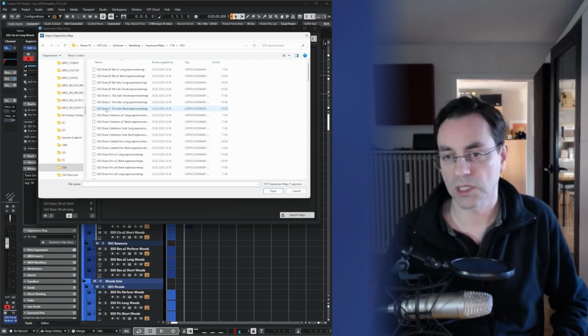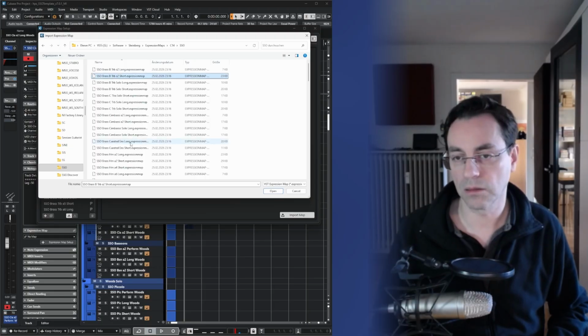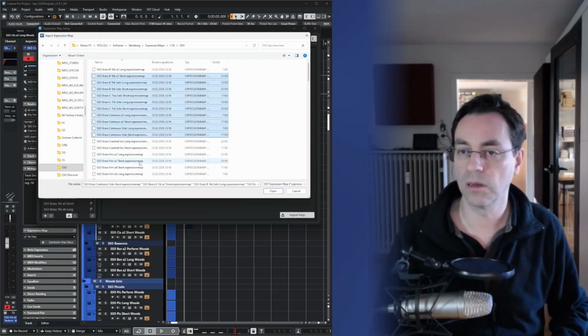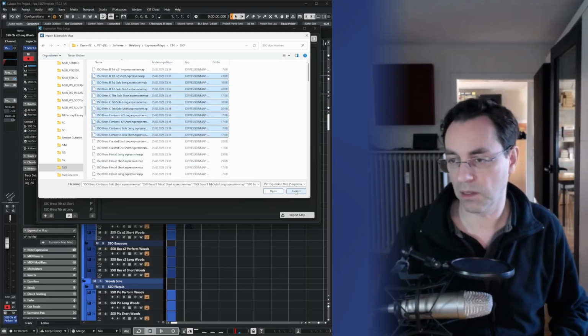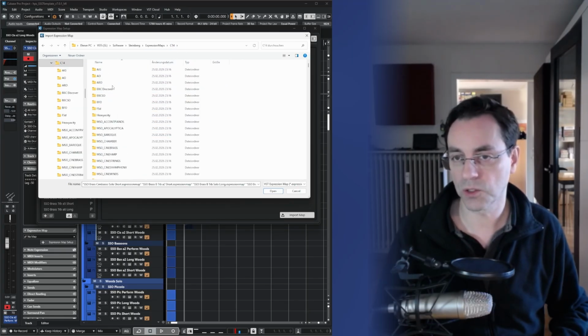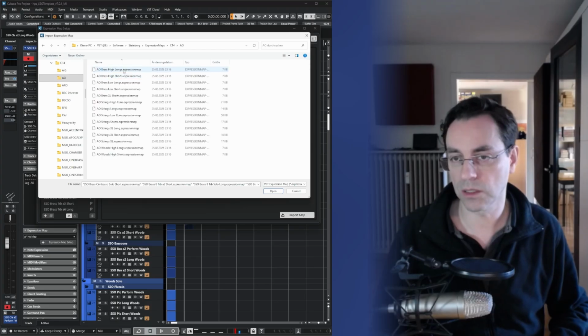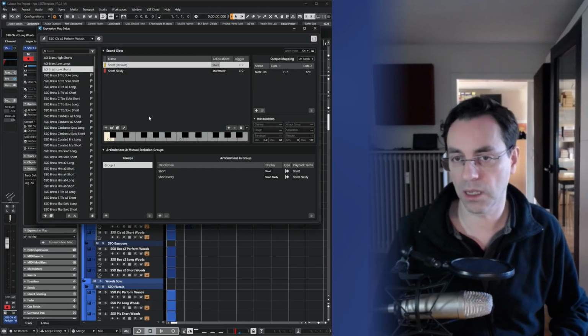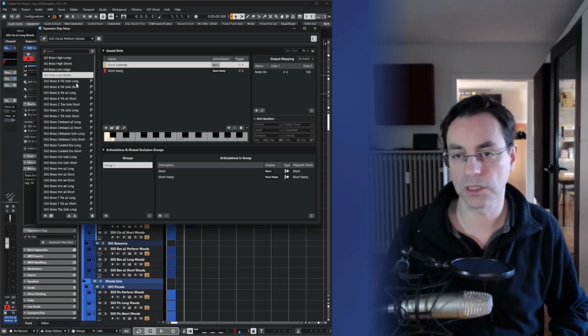So, for example, in the SSO, I can select multiple maps and open and import them. I just go back and choose other ones like here, Albion 1, open, and they are imported.